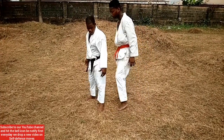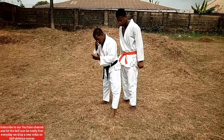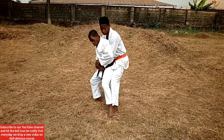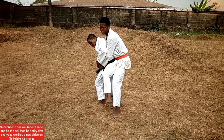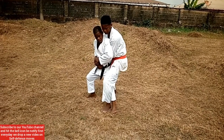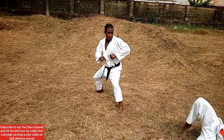Okay. Now let's show a little bit more to clear more doubt. Now grab it. Now I stamp here one, I stamp here two, I stamp here three. That is as I wish to. I might just stamp one and then step in. Now stepping in, now I notice he's trying to restrict. Now I do this, boom, at the same time.